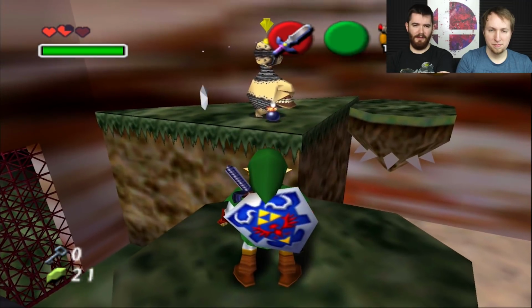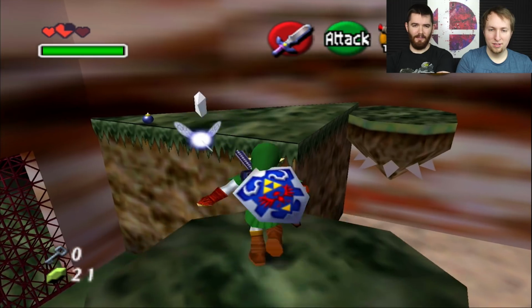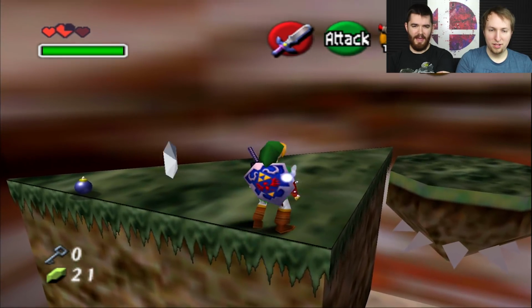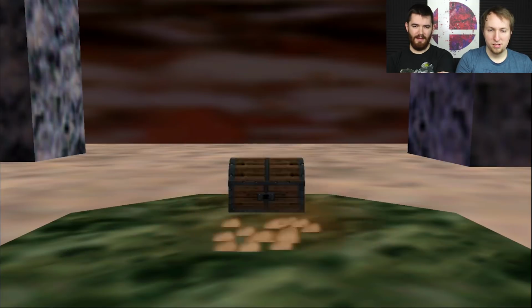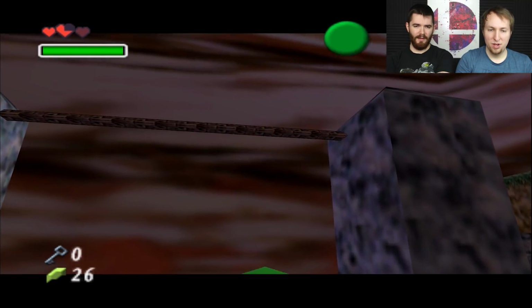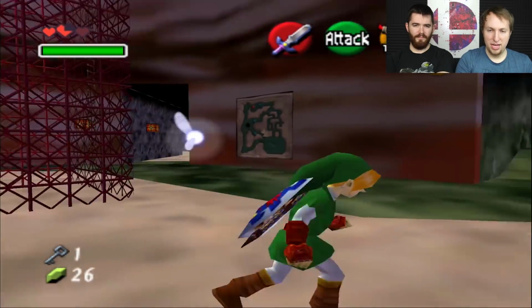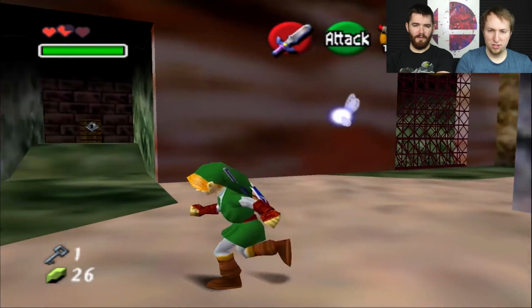I don't like his face. Yes, I think I can actually... You might be able to make that. Yes, yeah, I can. Aha! We got another key. And we should be able to progress. Imagine, yeah, another small key. All right, now... There's a key there.